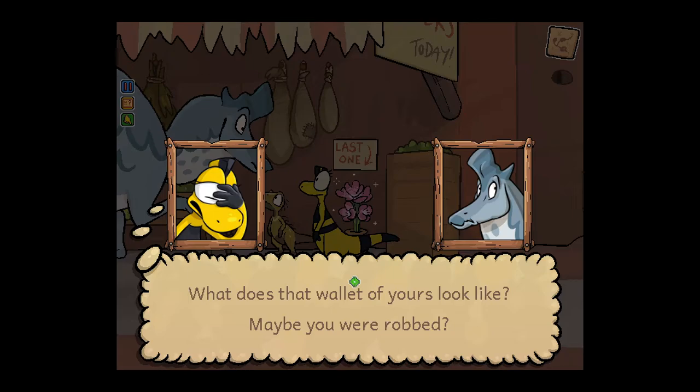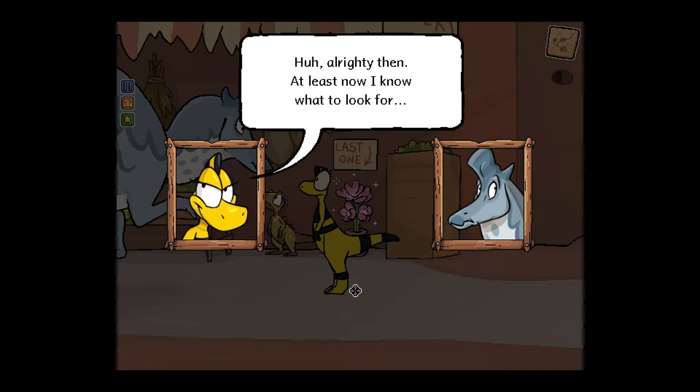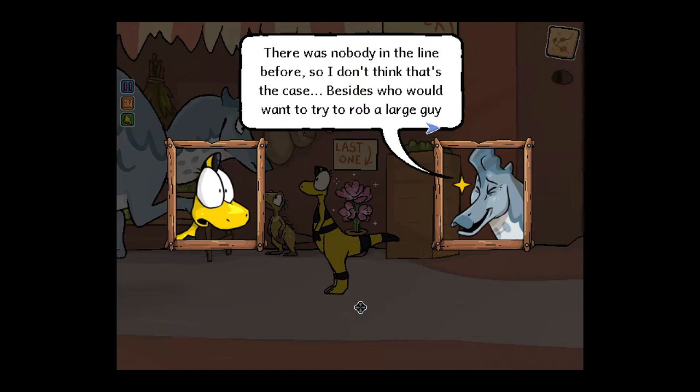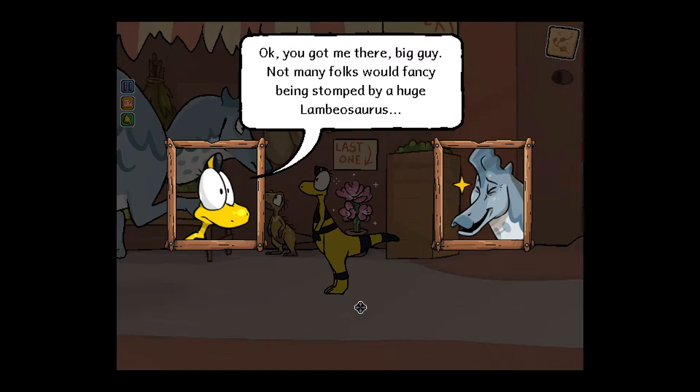What does that wallet of yours look like? Pink, with a decorative light dot pattern. Huh, alrighty then, at least now I know what to look for. Maybe you were robbed? There was nobody in the line before, so I don't think that's the case. Besides, who would want to try to rob a large guy like me, huh? Okay, you got me there, big guy. Not many folks would fancy being stumped by a huge Lambosaurus.